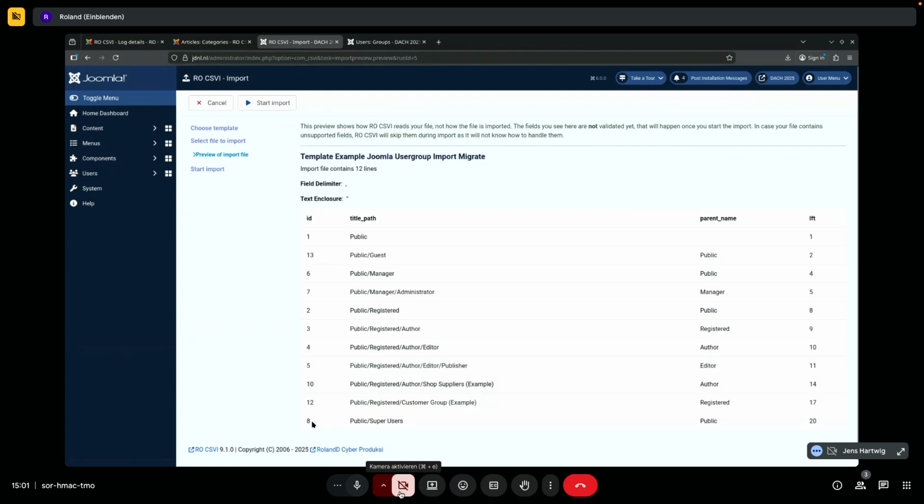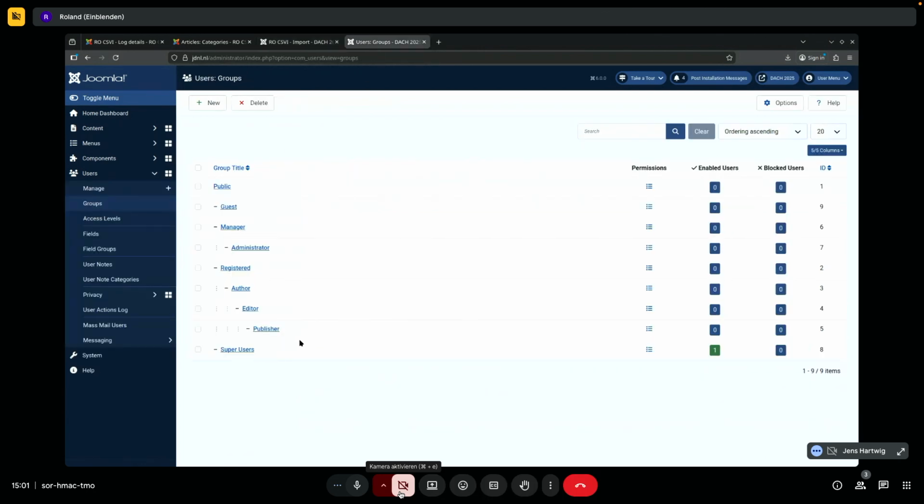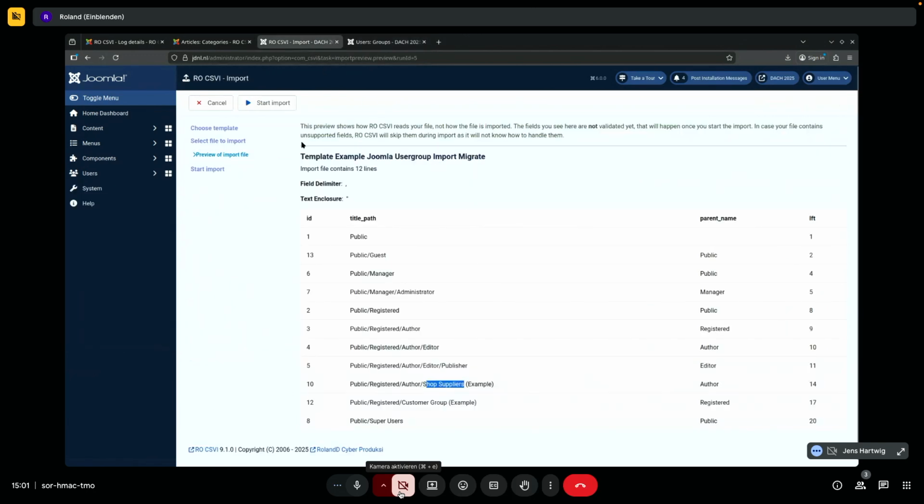But if group 8 here would be, for example, shop suppliers, then after import, the super user group will be called shop suppliers. So that's something to keep in mind. But with a migration, we usually assume you want to keep the IDs because often everything is related based on ID.